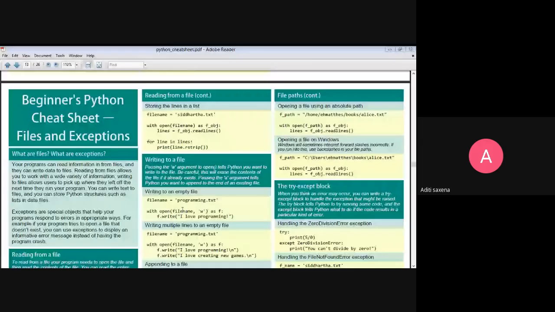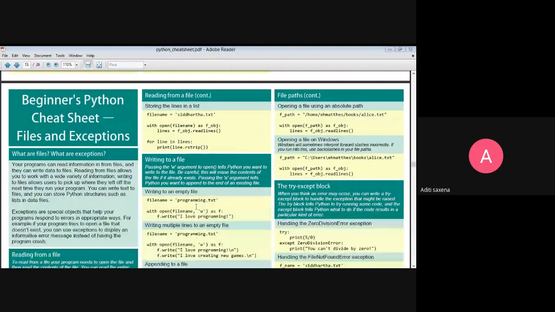Now writing to a file. If we want to write to a file, first of all we need to use this w argument in the open function to tell the Python compiler that we are opening that file in which we also want to edit or write. So like I have given a name, file name, with open file name comma. If I didn't provide the w, the write symbol, and only provide the file name, it will open in read only mode. It will not open the file in read write mode. So if I pass w as an argument, it will open in write mode.